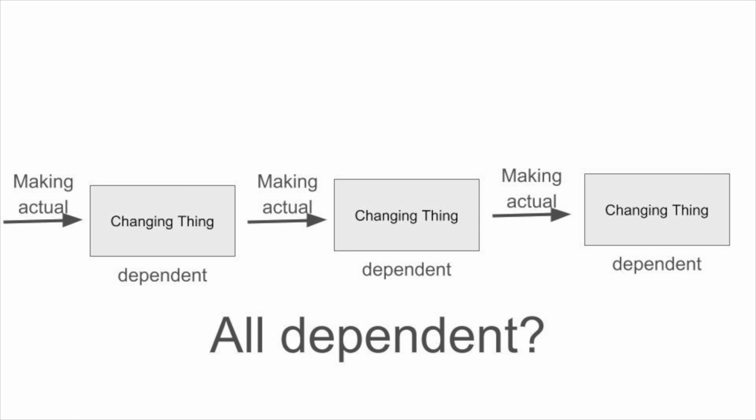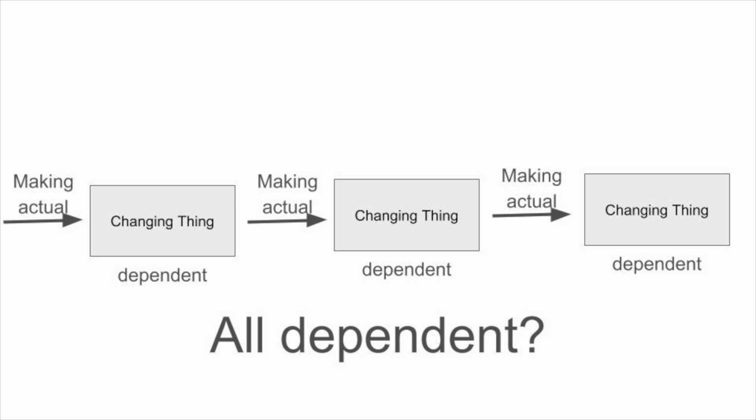Now, if all we have is dependent causes, things that are all dependent on other things, then all those things are dependent and none of them are necessary. And none of them have the power to bring themselves into existence or to make themselves actual. And so when we get down, there has to be a first principle, a first actualizing principle that is itself not changing. Because if it's changing, then it needs a changer, and is itself dependent. And then we get back to this infinite regress again. The reason there's a problem with the regress is not because of physical causes, but because of the nature of existence, and that the effect cannot be greater than the cause.